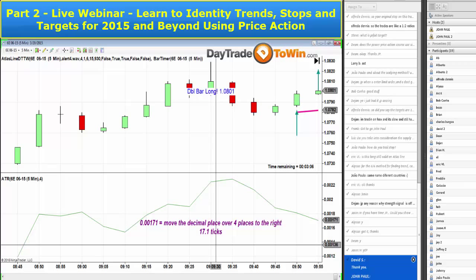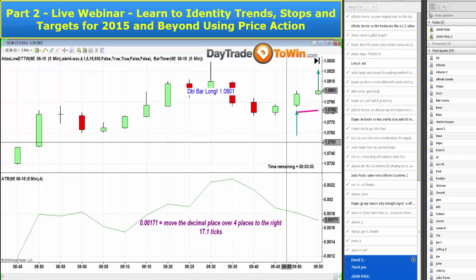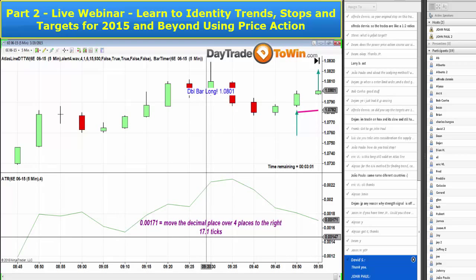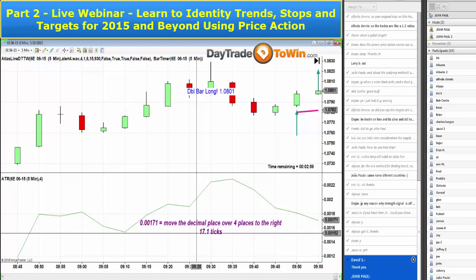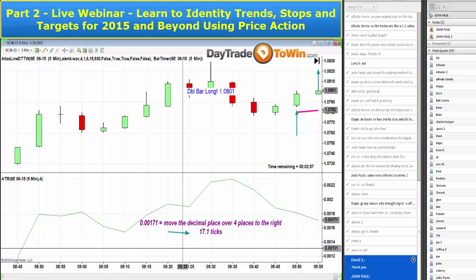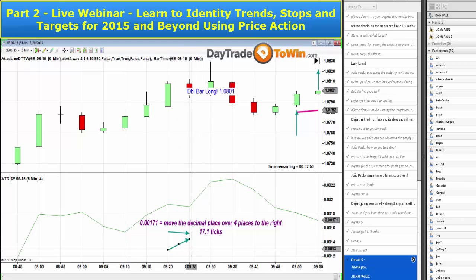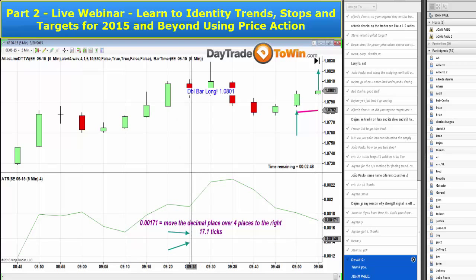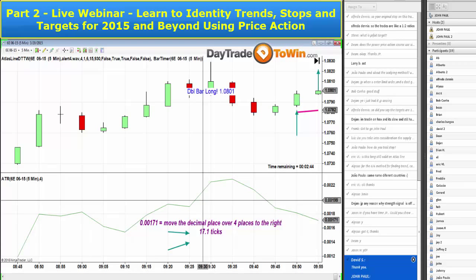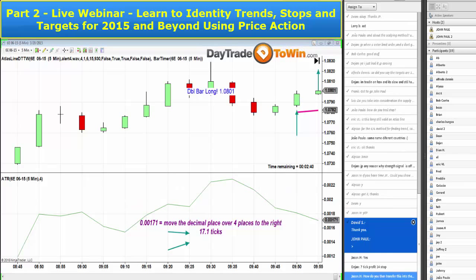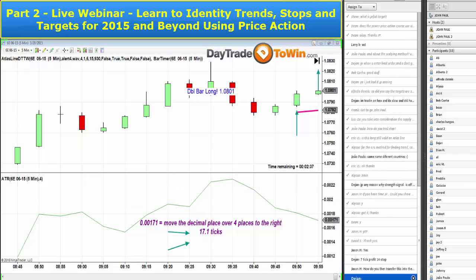And the stop, the catastrophic stop, is going to be double 17 ticks. Well, you can't double this. Yeah, you can't double it, but it has to be a maximum. You can't just double it exponentially. For example, if that was 20 ticks, you're not going to risk 40 ticks. So the stop has to be a maximum. I say a maximum of 5 points on the E-mini. I would say on the currencies, a maximum of 30 ticks. That would be the maximum that you would want to risk. Very good, Dejan. Excellent.